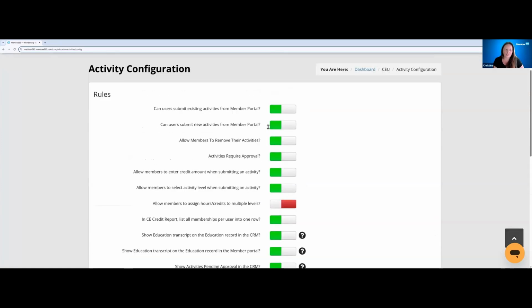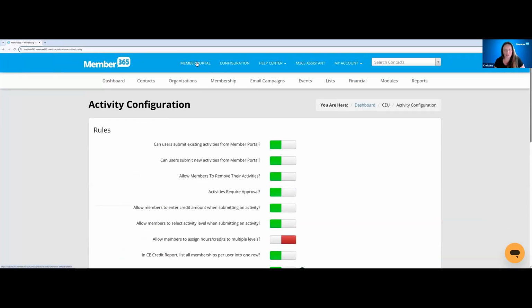Once somebody submits an activity, they cannot go back and edit it, especially because if it's going through an approval process, it can't be fixed or updated while it is being approved. That's why we don't allow that to happen.